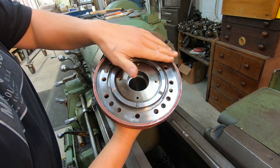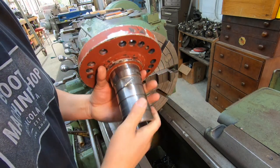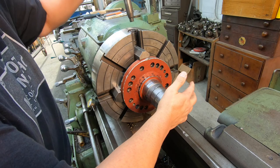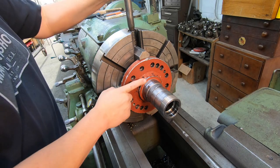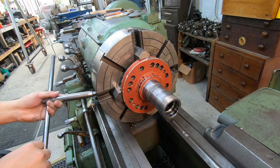The backside is machined, even though there's still a little bit of paint on that, but that's okay because we're just gonna make sure it's indicated nice and square. Push back against the machine face, we'll indicate it in two spots and make sure it's running nice and straight.